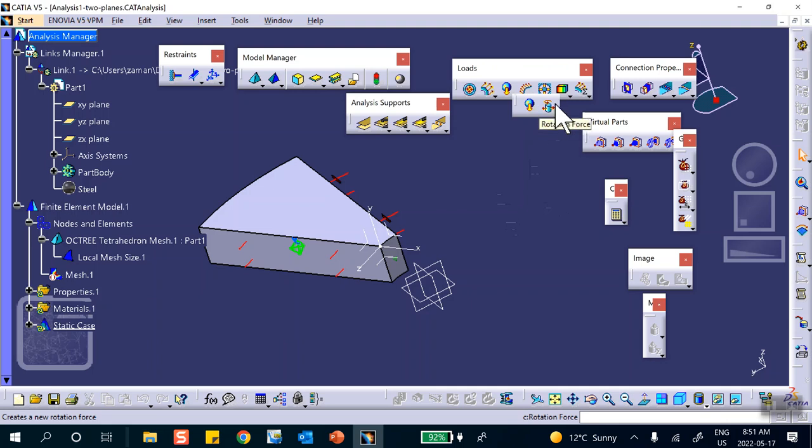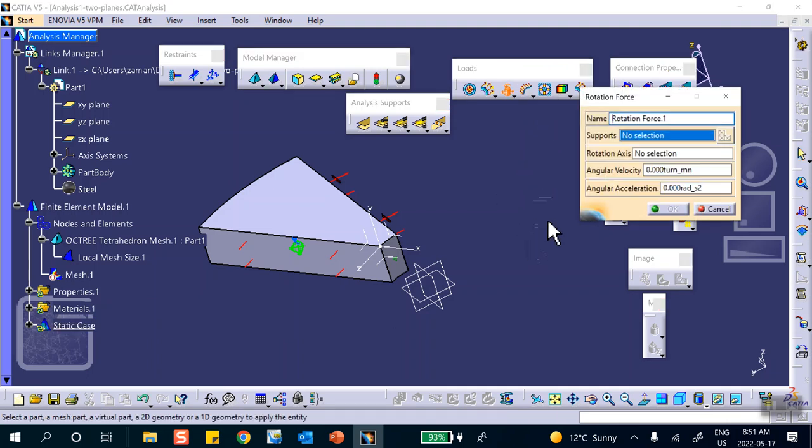It says rotation force. That is where you specify the angular velocity. It's that angular velocity that causes a rotation force, which is your centrifugal force, your acceleration in the radial direction. Okay. Axis of rotation. Well, first of all, support. This is a body force, like gravity. These are body forces. It doesn't matter what you pick. The whole thing is going to be picked. The whole body is going to be picked.